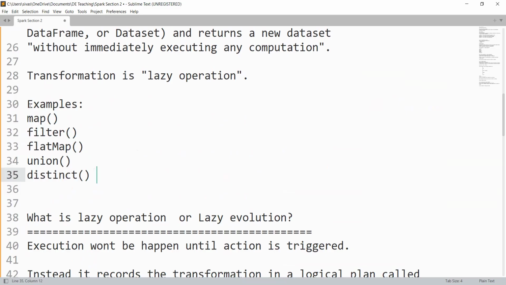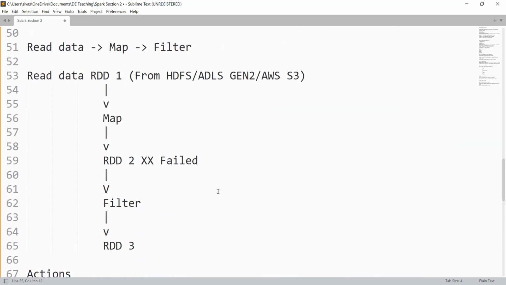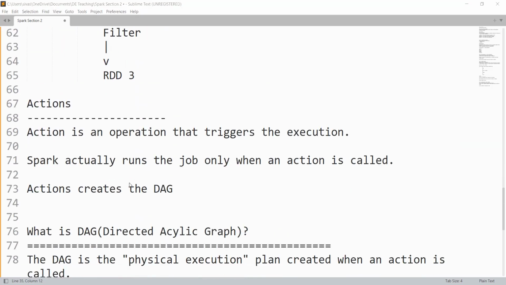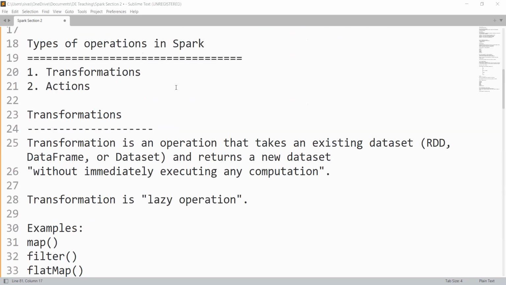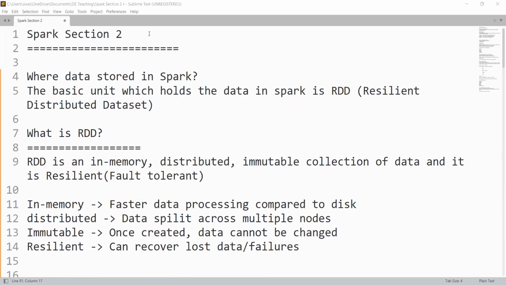I will explain each of them in our previous sections or in our upcoming sessions, right? So what are the actions? The examples of actions are collect, count, first, take, reduce, save as text file. This is for saving the data to the destination location, right? So I will quickly go through whatever I'm saying now.